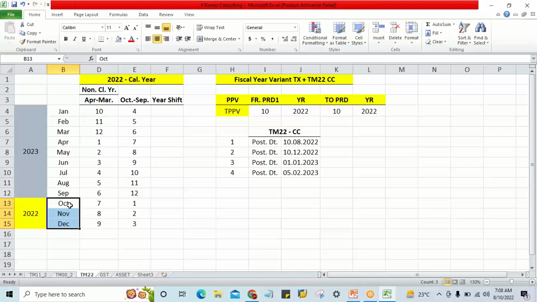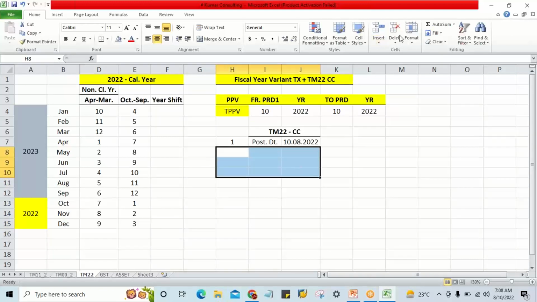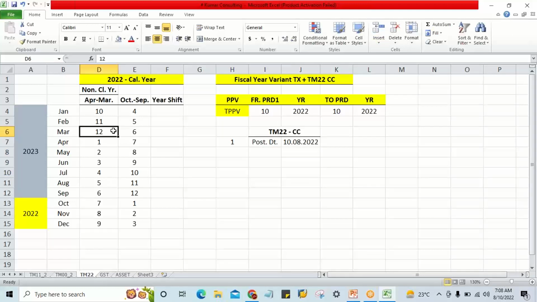Now tell me, guys, when I have to post a transaction, let me quote an example. Try to understand this. When I have to post, the posting date is going to be 1st of October. Calendar year means as per the calendar year we give the date.